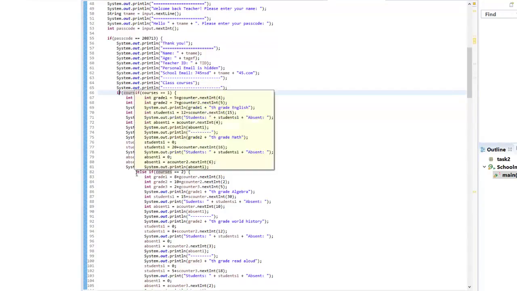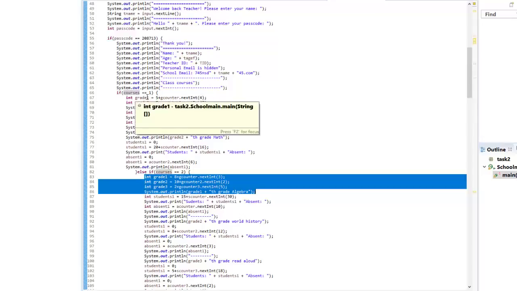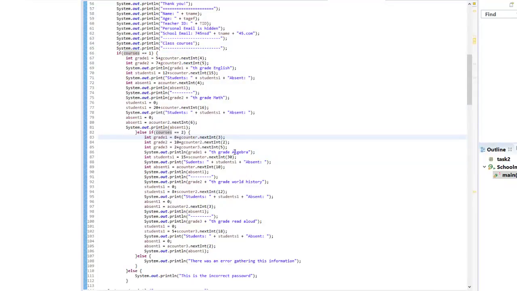But it's an else if, so it tests, okay, is courses equal to 2? And in this situation, it is. That means this statement is true. So Java executes these commands instead. Because if courses isn't equal to 1, it does not execute this if statement, and it moves on to the next statement inside this if else. And once it reaches else if, it tests, okay, is courses equal to 2? Yes, it is. Now we do this. And in this situation, I have a third class showing up instead of just 2, which changes everything. So, you see all the commands. It's basically the same thing as this one, except there's an extra class that it has to do.